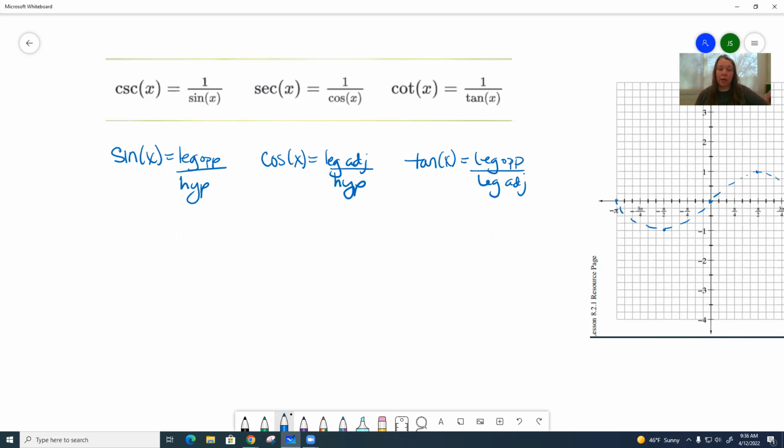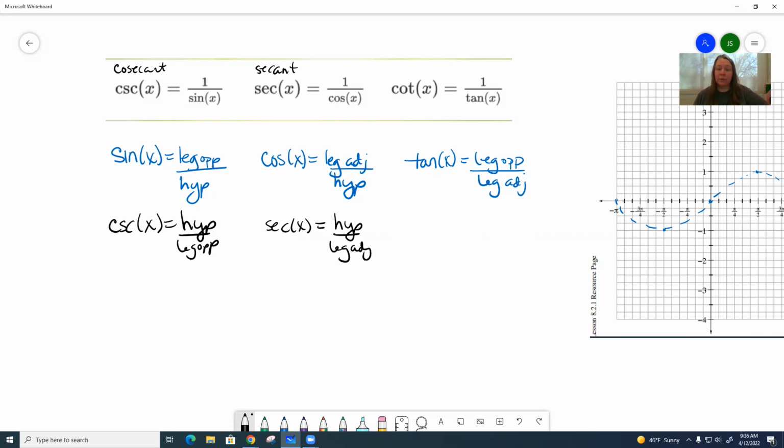So if we were looking at a triangle, if sine is the leg opposite over the hypotenuse, then the cosecant, so when you see CSC, that means cosecant of x is hypotenuse over the leg opposite. Okay, the reciprocal of the cosine we're going to call the secant of x. So secant, this is called the cosecant. I know you're wondering why the co's can't go together. I didn't decide that. I don't know why, but secant is the reciprocal of the cosine. So if cosine is usually leg adjacent over hypotenuse, then secant is the hypotenuse over the leg adjacent.